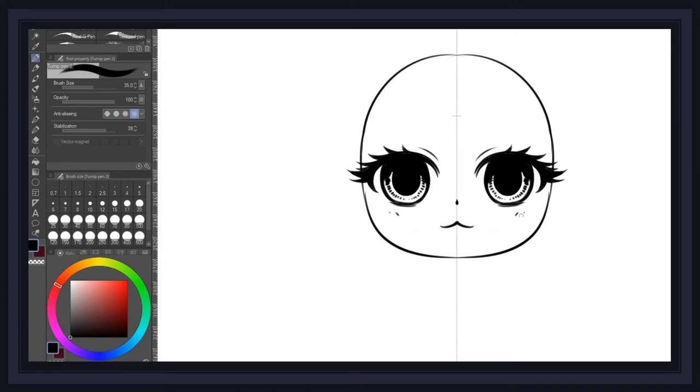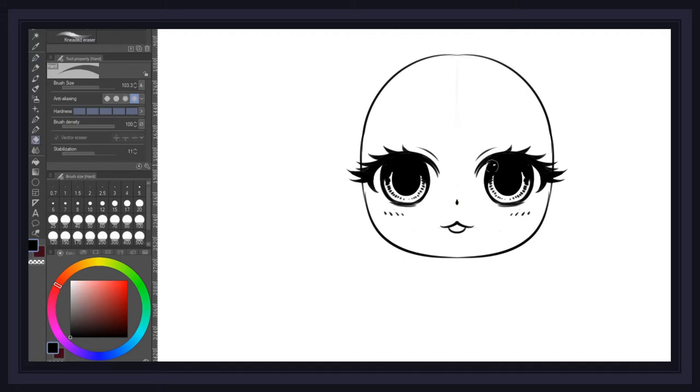And finally, you can make a few extra touches to the face, like a few lines to suggest blush, and finish with adding some highlights to the eyes in the form of a large oval shape, followed by a much smaller dot of a similar shape.